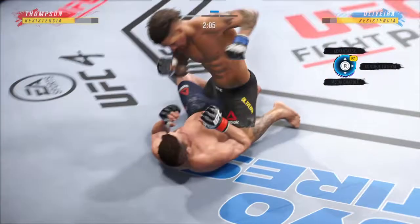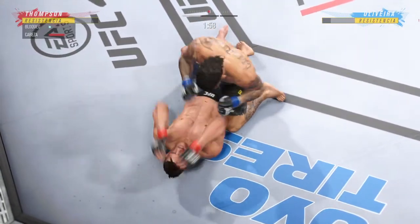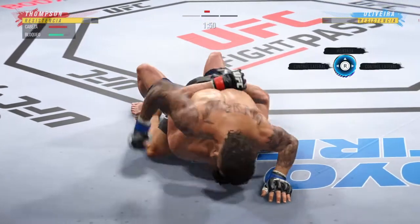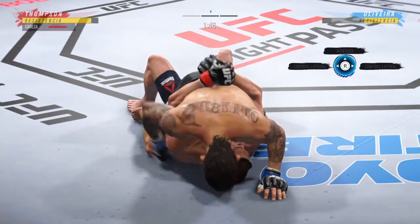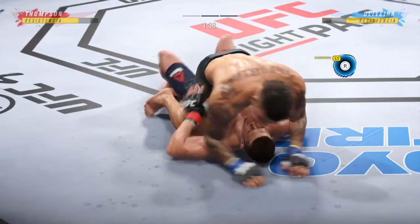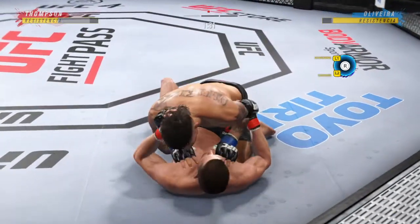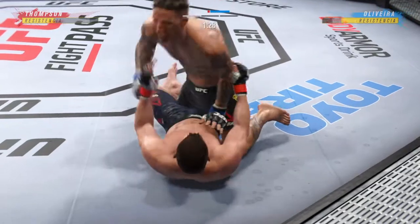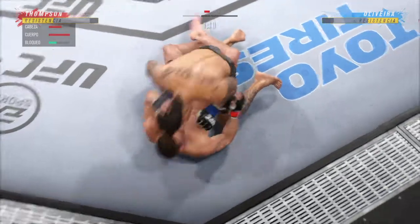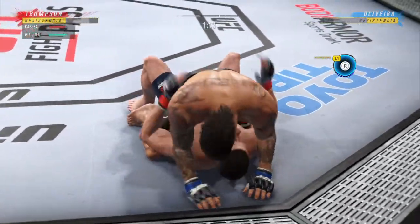He's trying to control posture here, now trying to hip escape — just trying to move out of this position off the bottom. He's staying pretty effective here fighting off of his back. Nice strike landed there by Wonder Boy Thompson. Good ground and pound — certainly staying busy, and not just busy but effective. You can just throw punches to keep the referee off of you, but this guy is throwing punches to be effective, to throw damaging strikes. He's doing a fantastic job. Lance with a right hand — Oliveira's right back to the full mount.